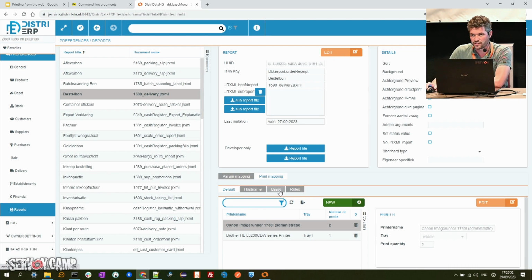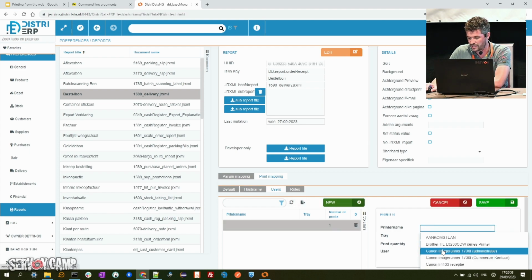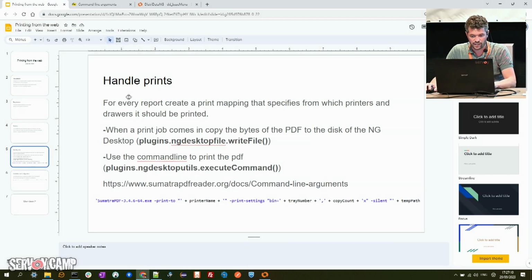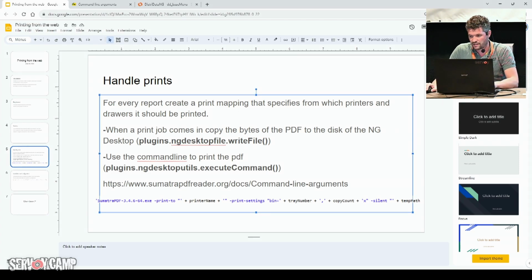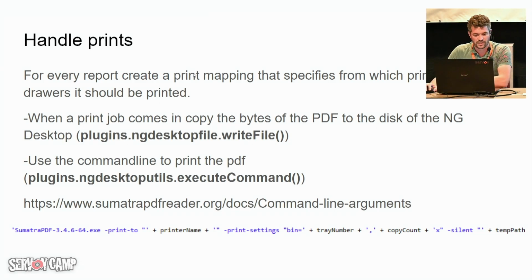But they can also specify if it should be different for certain users. One user always needs it on this printer, and another user needs it on a different printer, for example. So whenever this report is printed, we check the mapping, and when a print job comes in, the NG desktop solution copies the PDF file to the local disk, and then we call Sumatra PDF using the command line, something like this.